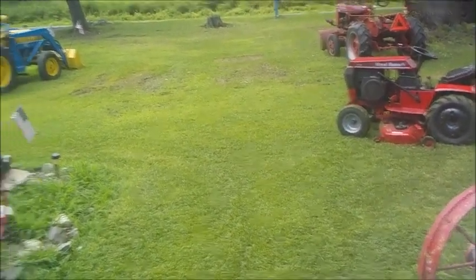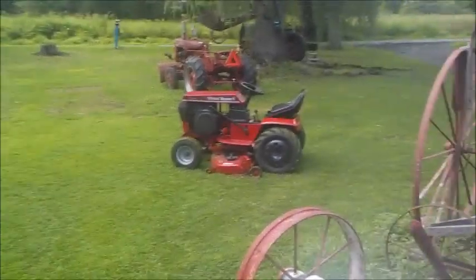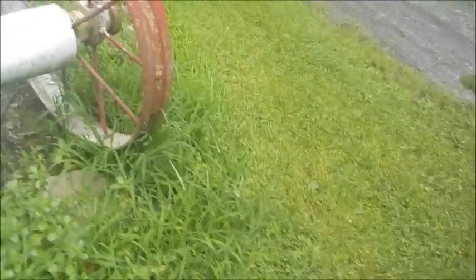Alright guys, we just had about 5 days straight of rain here. I'm talking serious, heavy, super rain. And this grass is freaking high. You see it right here. So I got a weed whack, how high it was. I mean, talking 4 to 6 inches.